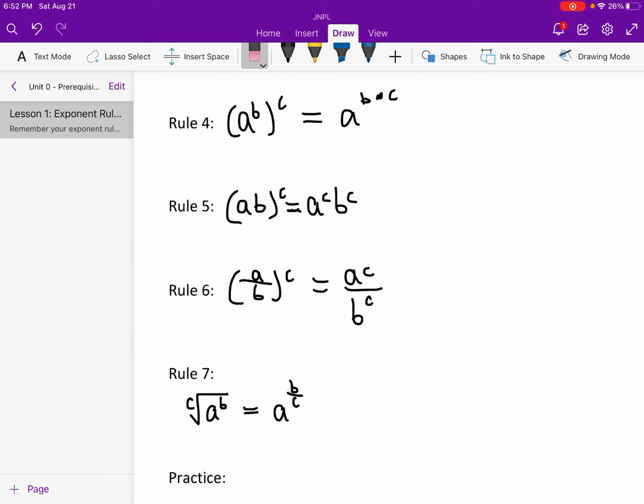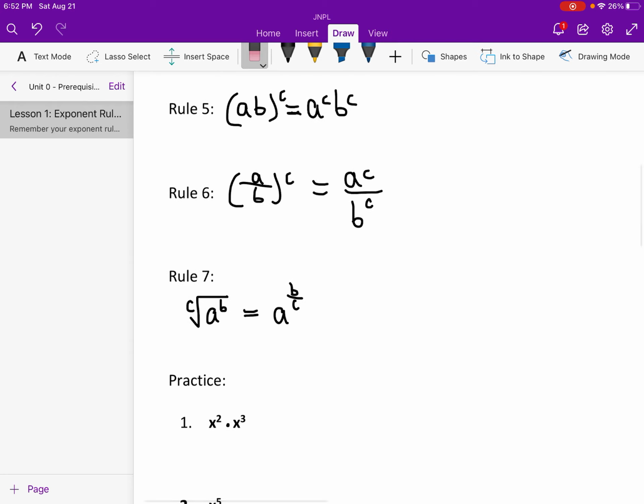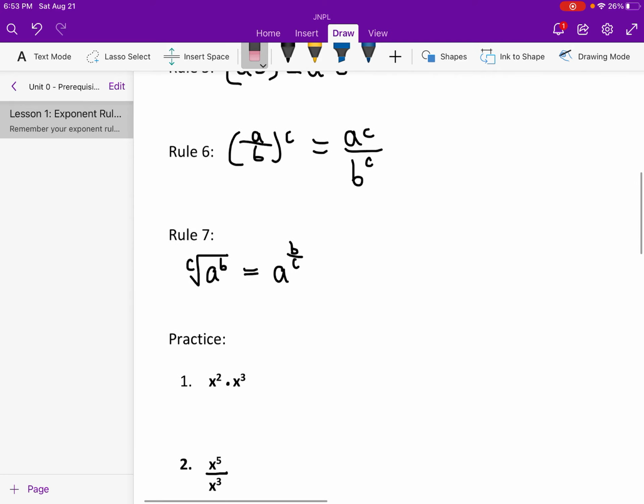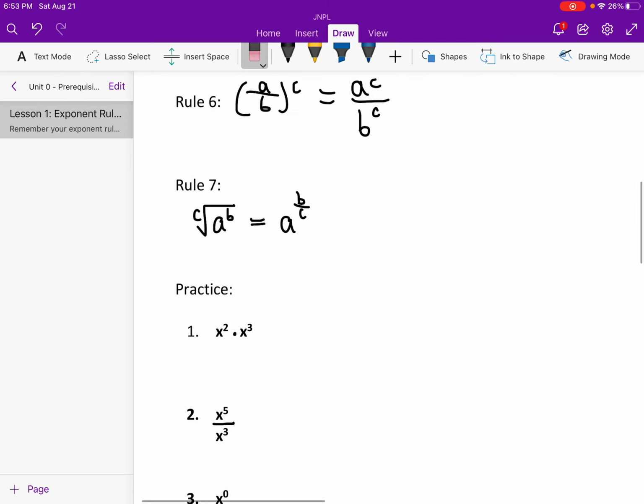So a to the b power to the c power. That means you're doing a to the b power and then to the c power also. You multiply the exponents. Also, if you have two different variables in parentheses to a certain power, like a, b to the c power, the c doesn't just go to one of them, it goes to both of them. That might seem more obvious when it's variables, but when there's numbers, you need to remember that too. But pretty much you would want to simplify what's in there first anyways. But then this is kind of the same thing. A divided by b to the c power, the c goes on the a and the b still.